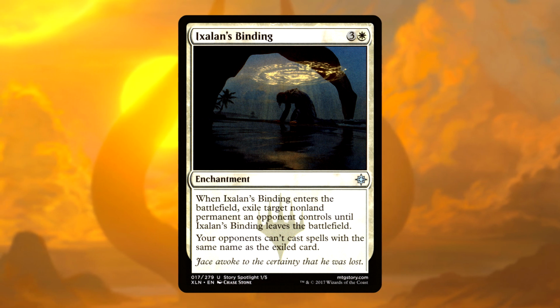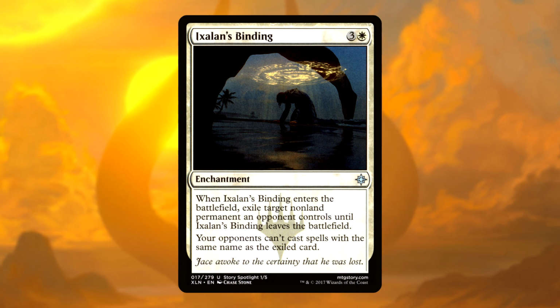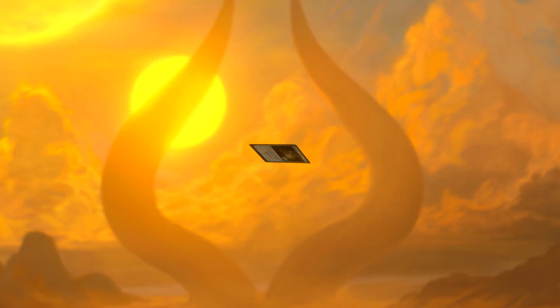You can cast it on that really hard creature, Planeswalker, or anything that they're using as their win cons, and they simply won't be able to cast it again until Ixalan's Binding leaves the battlefield. We have a couple of artifacts in there.